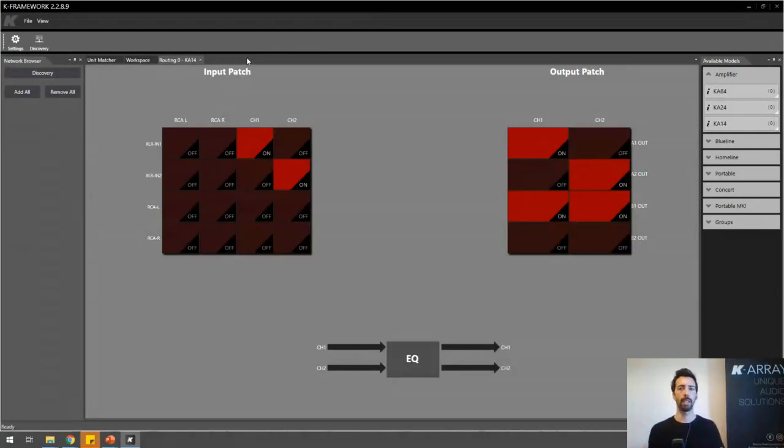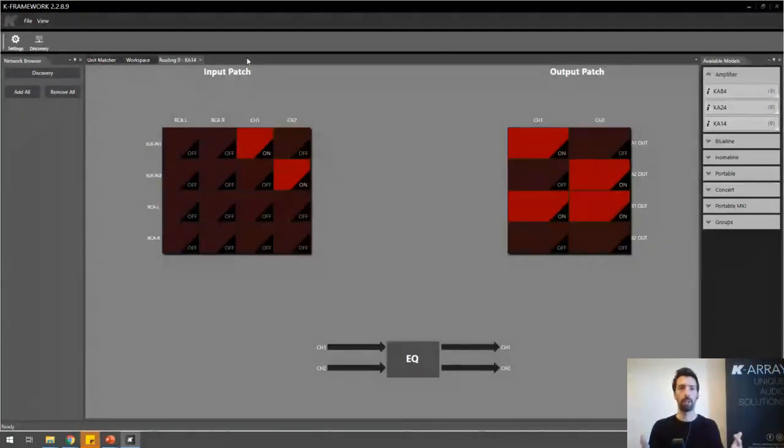If I don't see any questions in the chat in the next few seconds, I will move to a totally different amplifier with a totally different software interface, a totally different kind of concept, because that's the KA02, and you all know that KA02 is the new generation of K-array amplifiers.